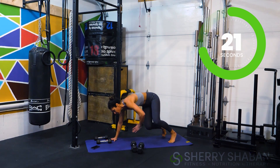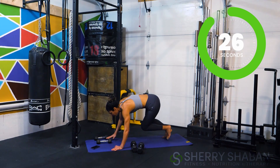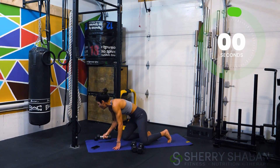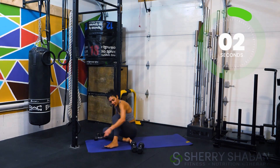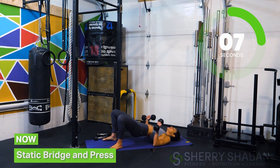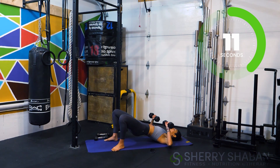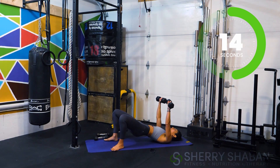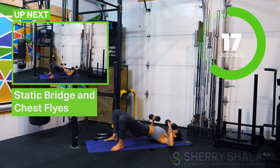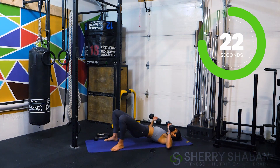Grab the heavier weights now in just a moment and go on your back to finish it up. Three, two, one, and break. On your back now — grab your weights and come up into a bridge with a chest press. Up into your bridge, stay here, driving through the heels, coming all the way up. Good work — then prepare yourself for a fly in just a moment, a chest fly, keeping the bridge position.